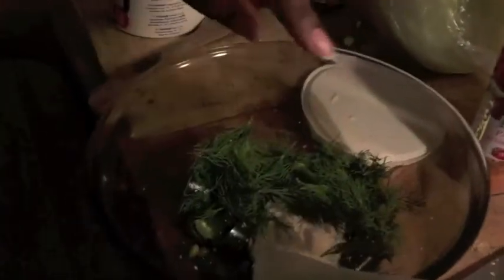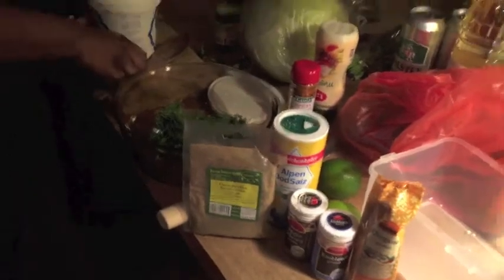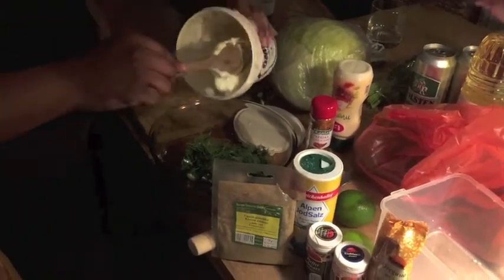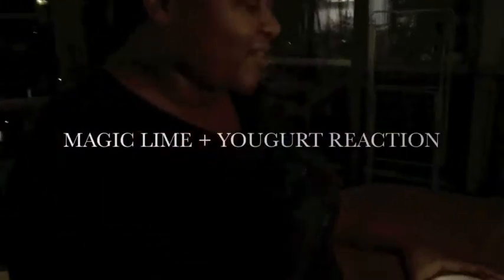We have some dill, with our jalapeno, our mayo, our capers, okay? And now we're going to add yogurt. And yogurt is the sauce, so there's always a lot of yogurt. And then I always like to add my lime after the yogurt is in there, because that is the reaction, that's really like the magic reaction.